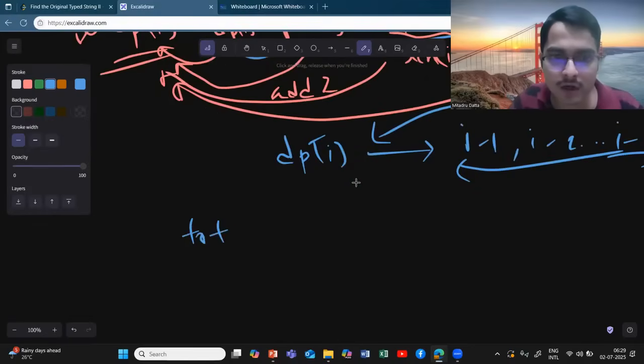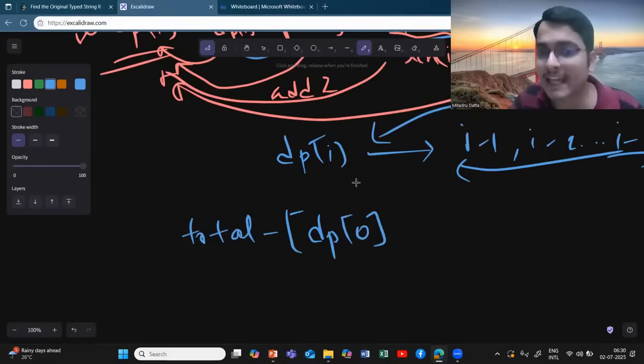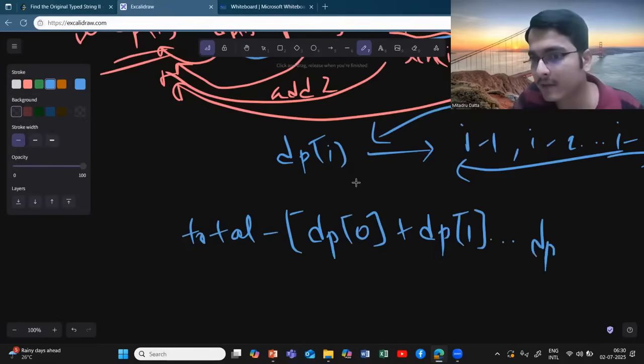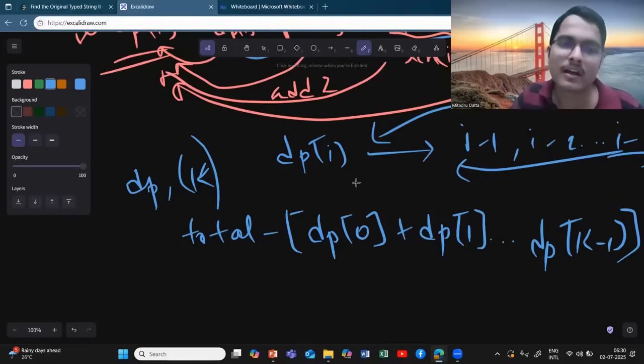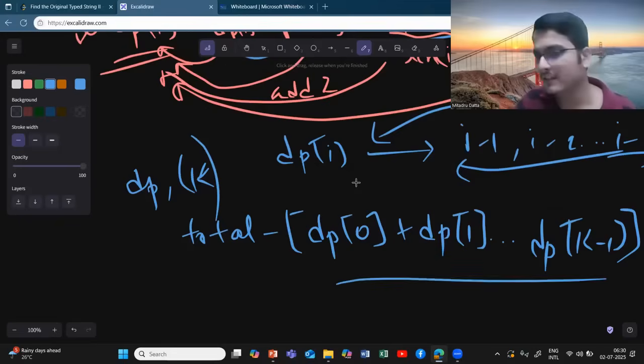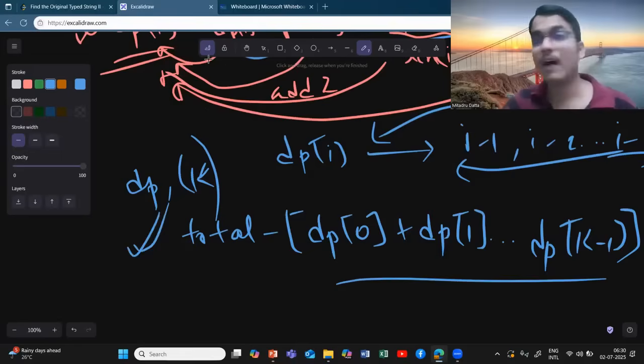You just do total minus, as I have already explained, the sum of all elements of DP till k minus 1. So you just iterate through all the elements of DP till k minus 1. You initialize the DP array as k. Don't initialize it to something greater, because it is of no use. You are only using previous states to fill this DP. So using the previous states, you fill till k minus 1, add all those elements and subtract from total. Your answer will run in perfect runtime complexity without any error.